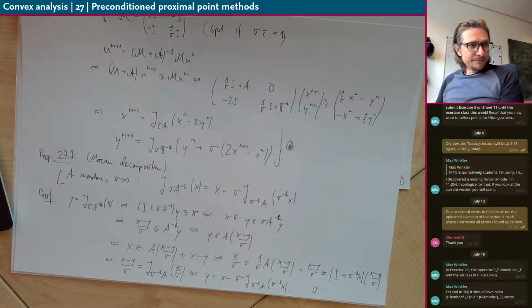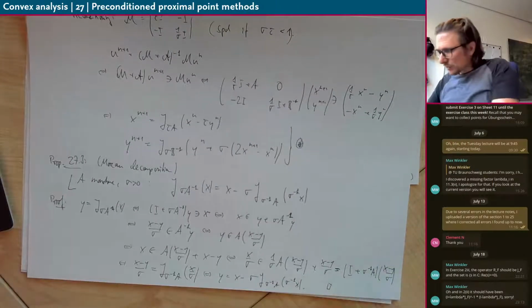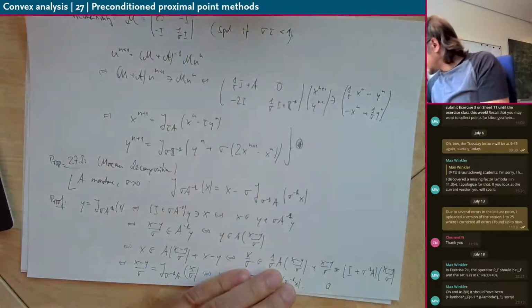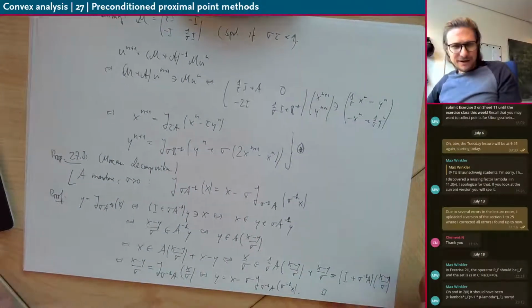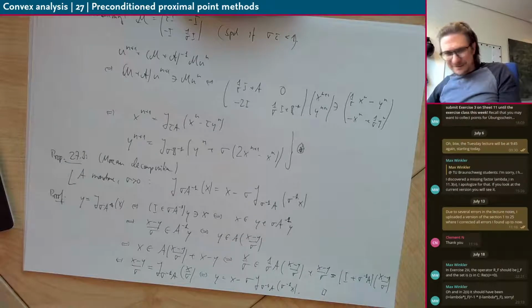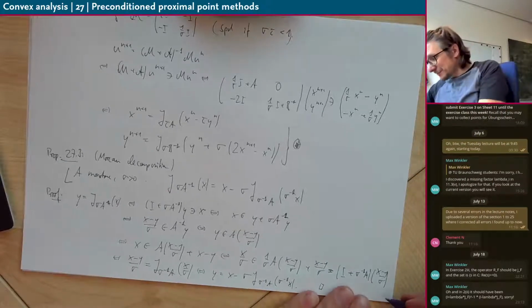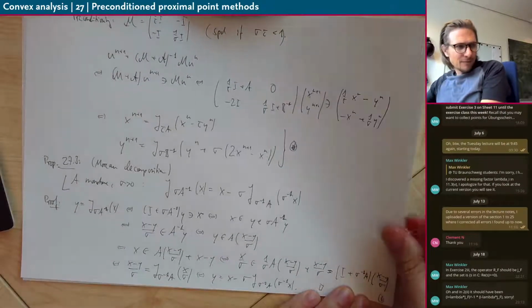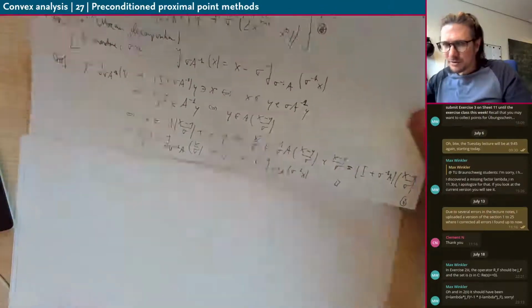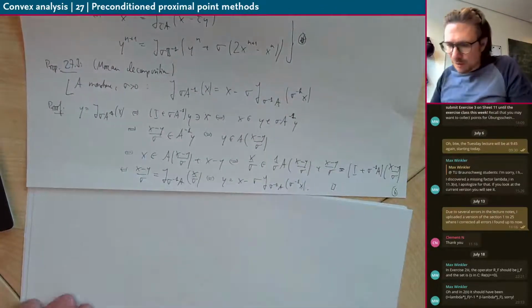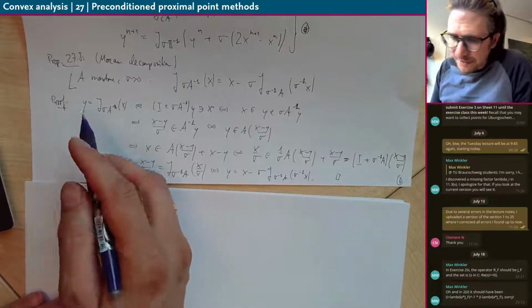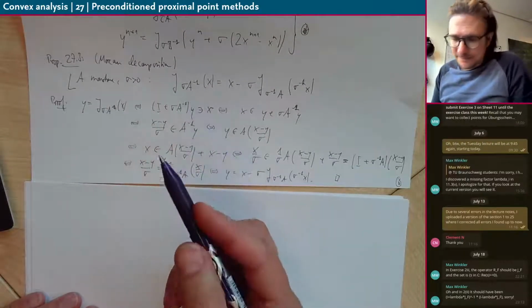Okay, that's the Moreau decomposition. I always find it a little bit tedious to do, but there's nothing difficult behind it. Of course, we have a very simple corollary, which you could also use, in the case of subgradients.